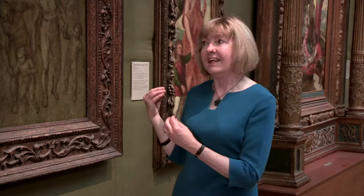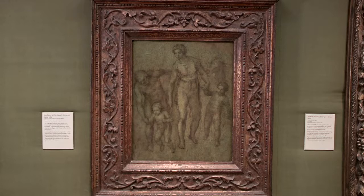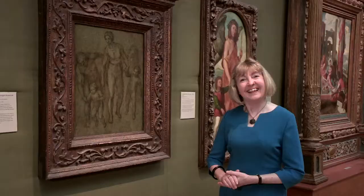It came to the Ashmolean Museum with a great collection of Michelangelo drawings in the middle of the 19th century. These works had been owned by the British artist Sir Thomas Lawrence, who was a passionate collector who bankrupted himself in doing so. Before that, it had been owned by another collector, William Ottley, who said — and he was quite careful in what he wrote about his collection — that it had come from the King of Naples. This implies that Michelangelo's unfinished work was in the Farnese Collection, a prestigious princely collection in Rome, which brings us, if we believe Ottley, back through time closer to Michelangelo's own day.